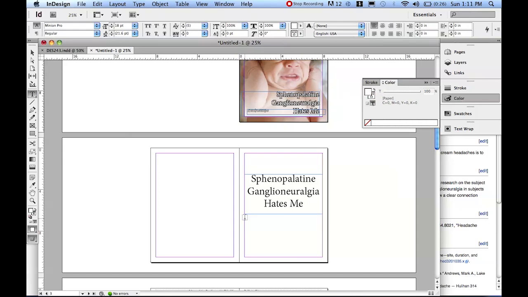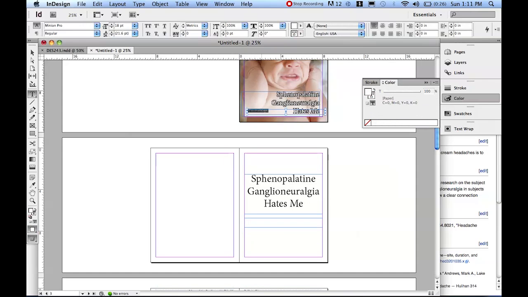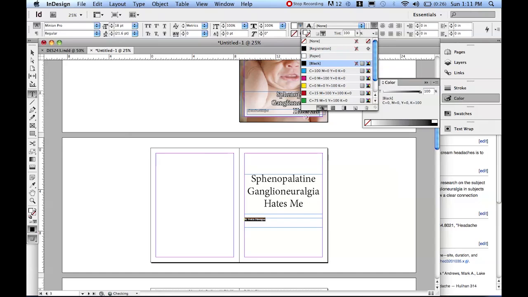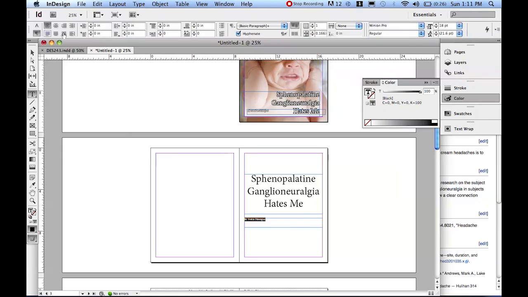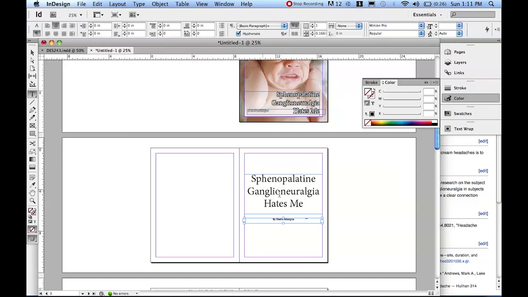We're going to take the Nostradamus and copy and paste him over. Let's go ahead and take off the stroke. Turn it back to black. And then just center him. And that's about it. I'll leave that small too. Actually, you know what? Let's make that just a bit bigger.